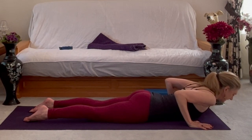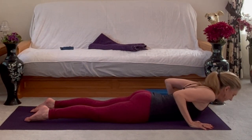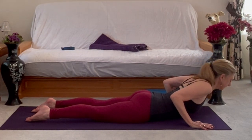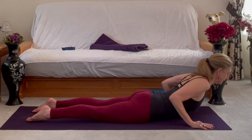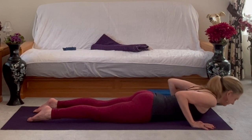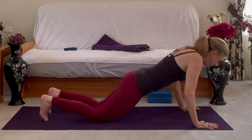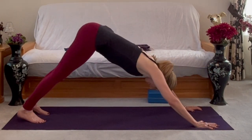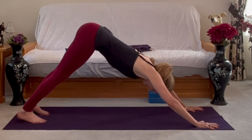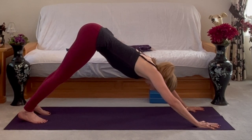You don't hold and hope that it's going to go away, because if you're trying to fight with your body, it will always win. So work with it. And exhale, lower. Tucking your toes. Lift up and back, downward facing dog. This is where you rest. It's a lot of work, it's a lot of effort, but it's a pause.